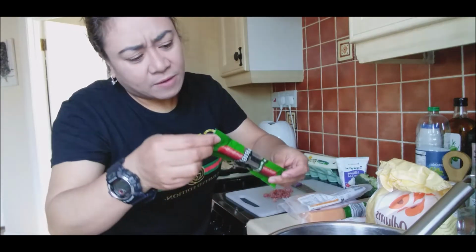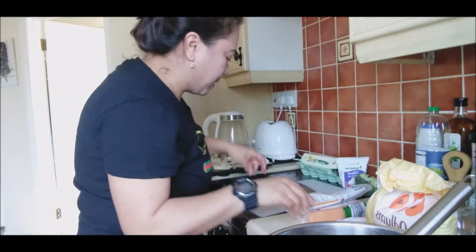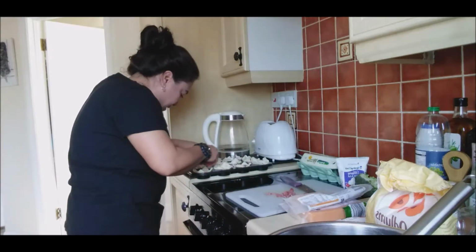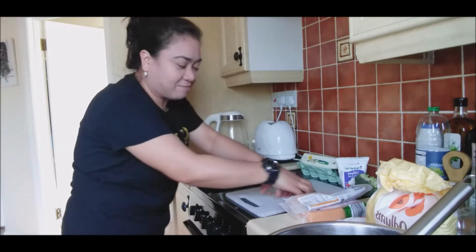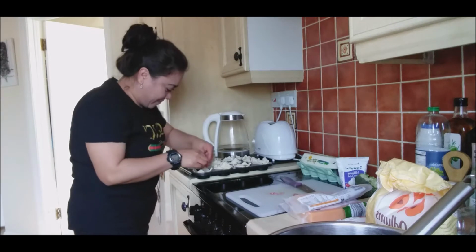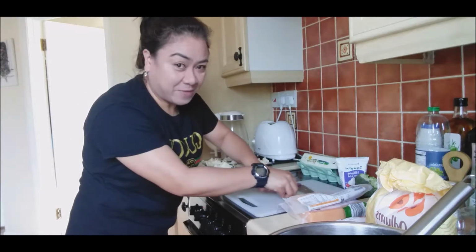Just like parang pepperoni to, ha, no? Not pepperoni. Yeah, mini pepperoni. So, lalagay ko siya para kay Sky. Apat lang sa kanya. Sa akin marami. And I'll put a few in one. So, parang free recipe to.